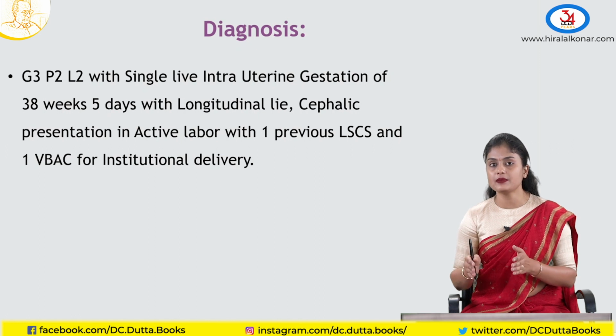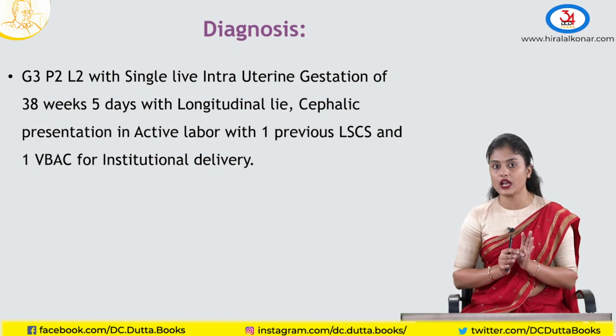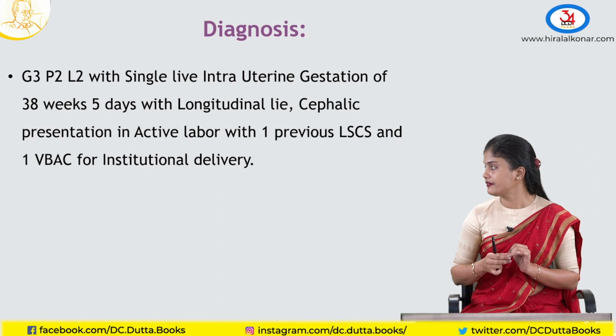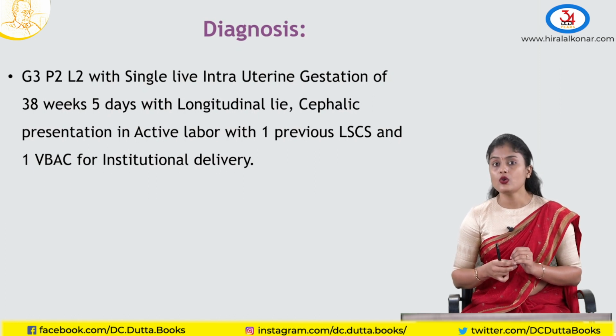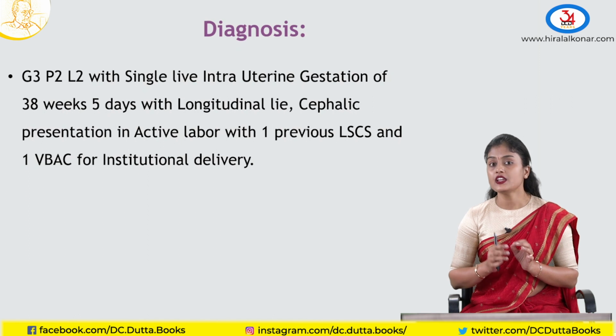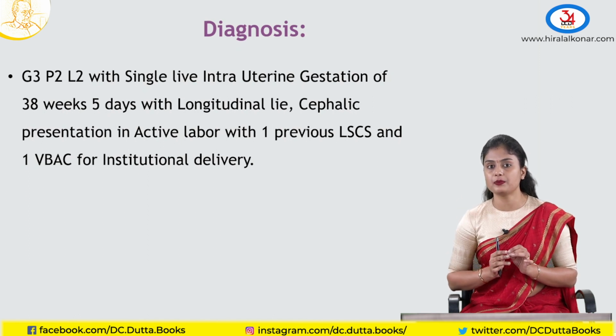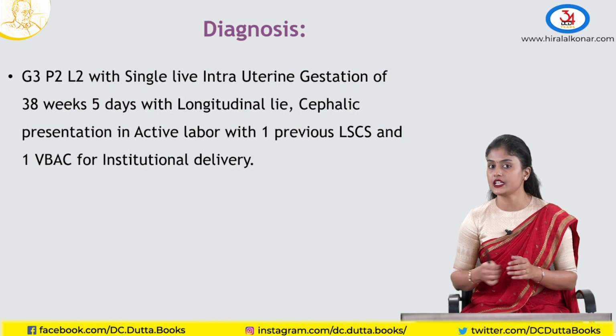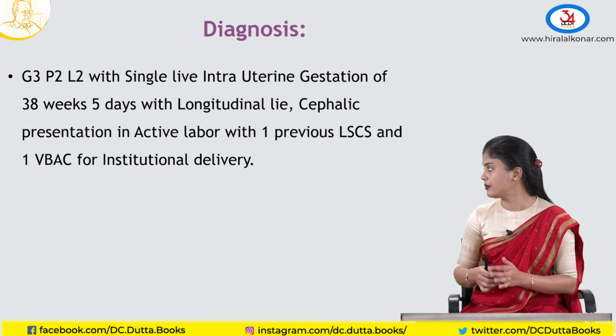Once the delivery is done by caesarean section, the post-operative instructions for this patient include: firstly, keep her nil per orally for at least 4 hours and give her enough hydration by IV fluids, at least 2500 ml over 24 hours, and a good amount of analgesia. Antibiotics can be given as per hospital policy, and we should monitor her pulse, BP and urine output, including the input output chart. You should check the abdomen for uterine contraction, and also check for per vaginal bleeding if there is any postpartum hemorrhage.